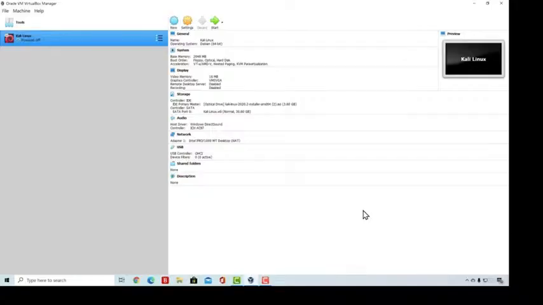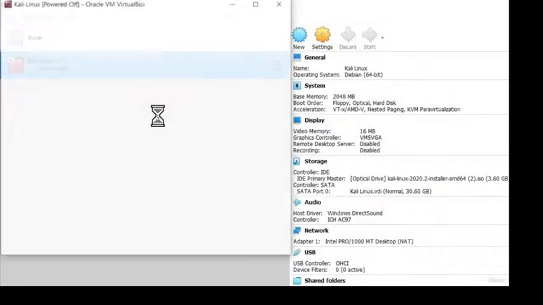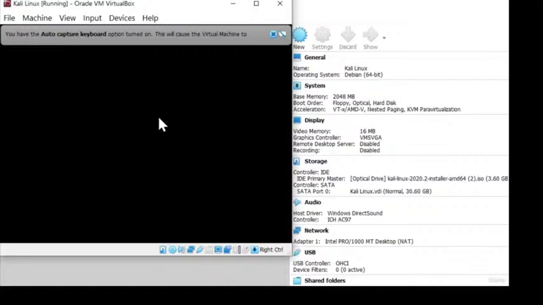Okay, finally, we got to the part where we will install our machine with all the interesting hacking tools that we will use. Hopefully, you're excited since by the end of this video, you will have your Kali Linux machine running and ready to use. Here in our VirtualBox, in order to start the process of installation, we must first select our virtual machine and then click on this Start button right here. This will start our virtual machine and it will start the process of installation of operating system.